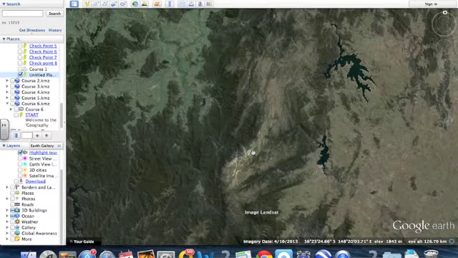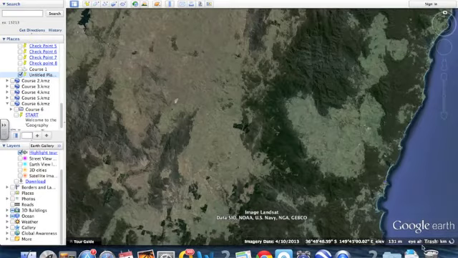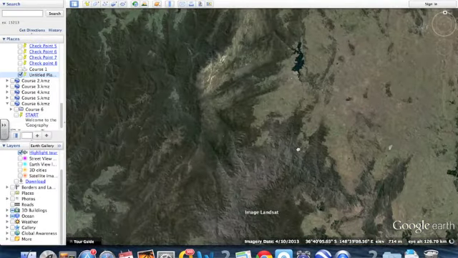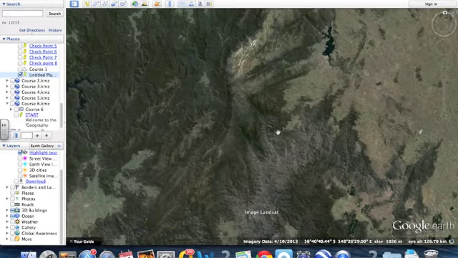Now, that means that for Mount Kosciuszko, which sits at 2,200 metres above sea level, it's just over 12 degrees cooler in the mountains than it would be down at sea level down here. So that explains why Mount Kosciuszko is cooler in temperatures.